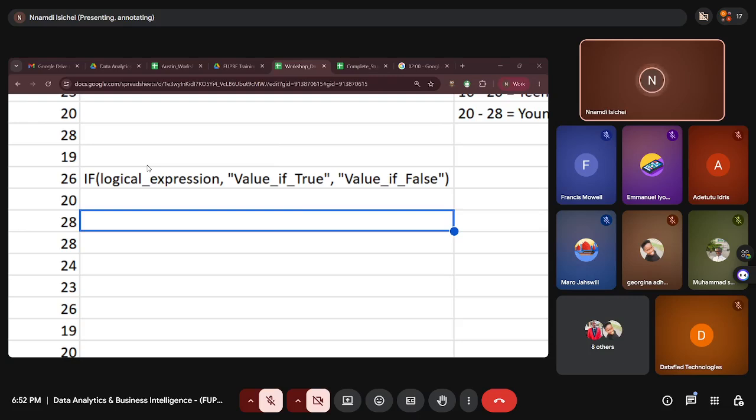Syntax simply means the way a particular programming language or computer package understands instruction. So this if function in Google Sheets also exists in Python as a programming language. It exists in C++, in Java, JavaScript. But they are presented in different ways.